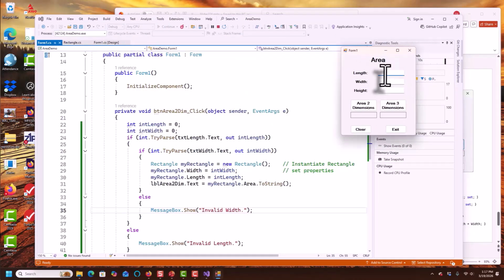If we pop in 5, and then down here a 4, we should have a length and width times 20. If we do go ahead and create this thing, that's exactly what we get. We get 20. Length times width is equal to 20. So it does a nice job of fixing this up for us. I don't have the clear button done or the exit button done here, but you can see that's what we've actually got. So that's all it takes.